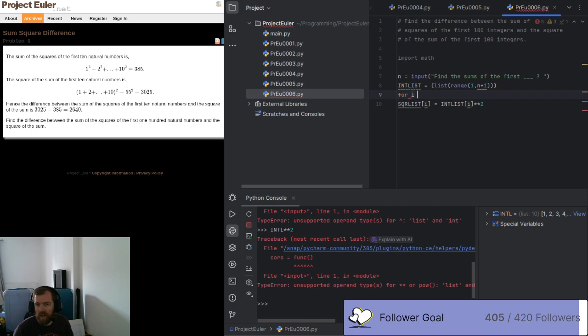For i, where i equals... I don't remember how to do this, and we're just increasing the number of... that's great. Python, we want, what is this? For.